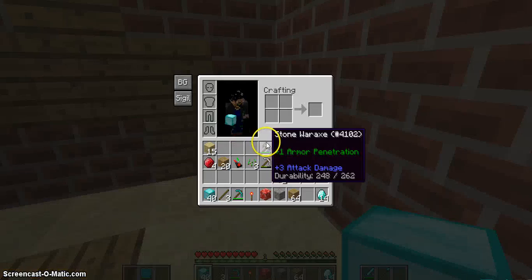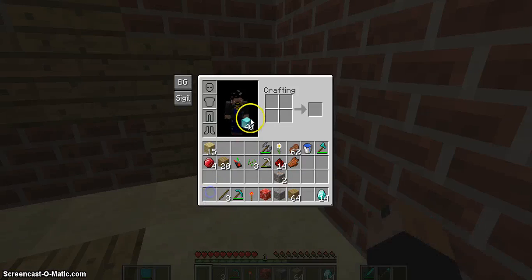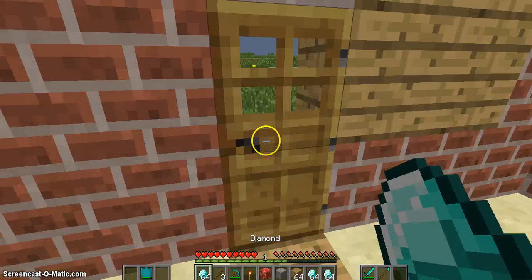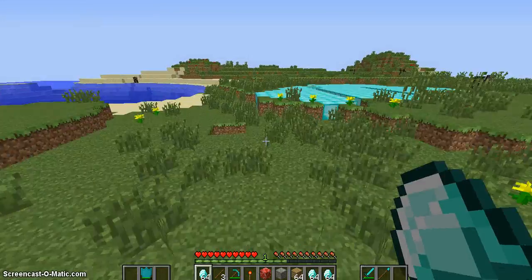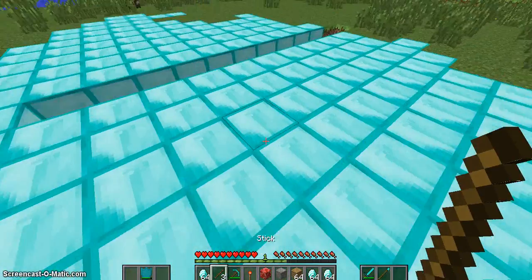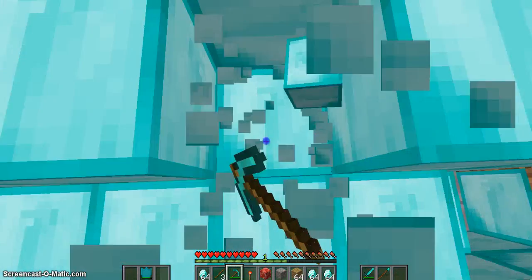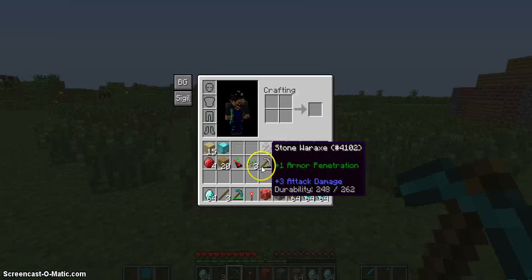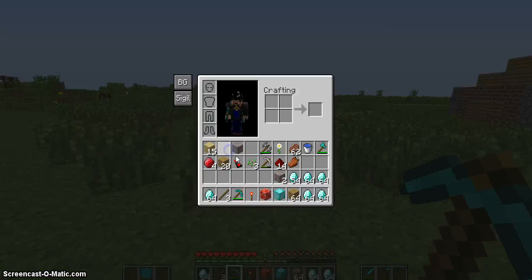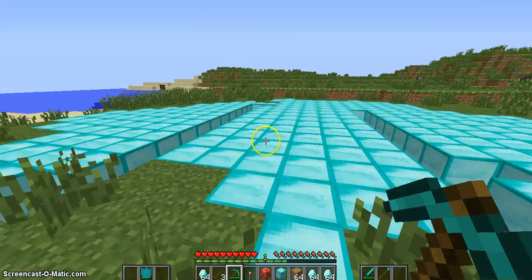Whatever you do, don't let bacteria loose in your world. Because if I wanted to, I could take and let this loose and have this do its little diamond thing. Should I do that? Turn my whole grass and all that into diamond? Should I?